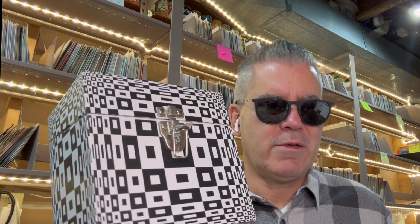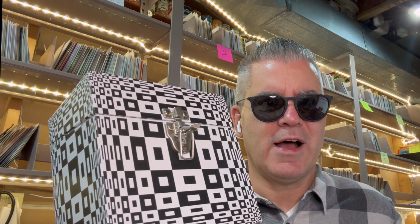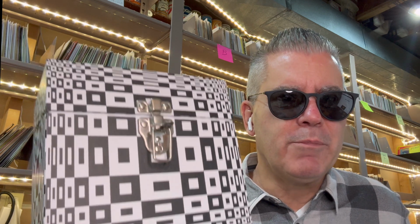You know, the value on this, just in this box, I got probably $500 to $1,000 on the value, but who cares? Look at the pictorial and the collectible value. Look at the love he's given to the 45. Every one of those is professionally designed by artists, and there's a concept, there's a meeting. It's almost like putting out designer clothing. From conception to design to production, there is a very well thought out business plan here. And what we want is to support the people that are putting the time and effort into that versus just releasing something in this. You know what I mean? So that's what we want.